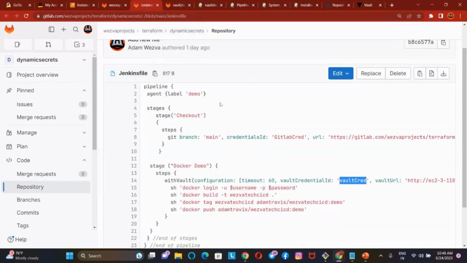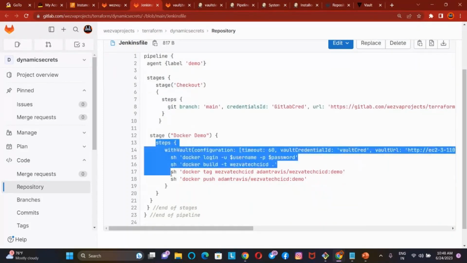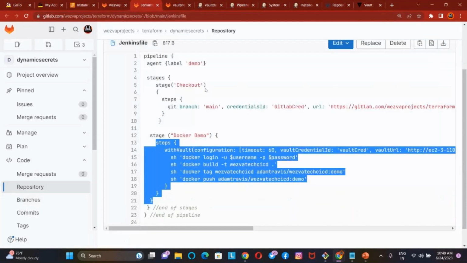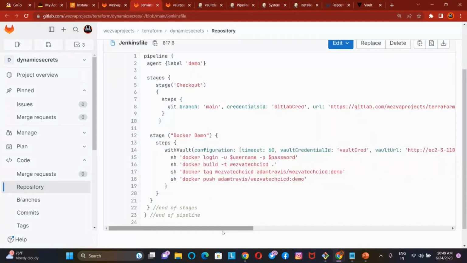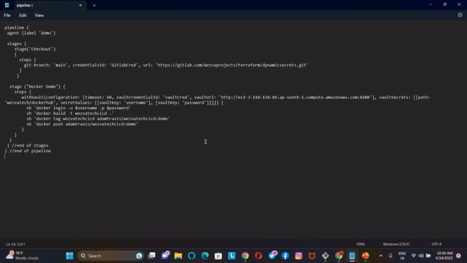If you look, first, when I run the pipeline, I'm going to check out the code wherever I have it, which is the same project. Okay, and then I'm using the same steps that we have seen here. Okay, now instead of putting this sample block, I'm replacing it with 4 lines. That is nothing but, okay, so now I can copy paste and show you what it is. So let's take this. So this is my code.